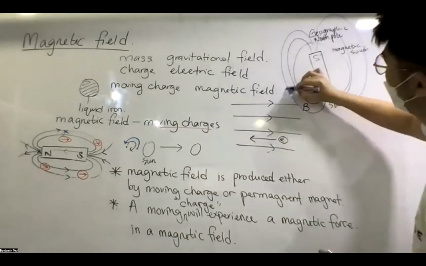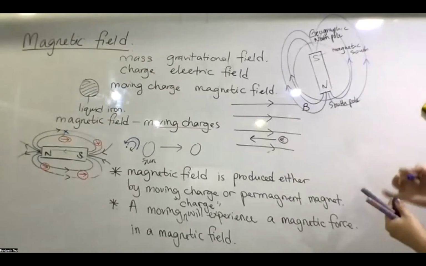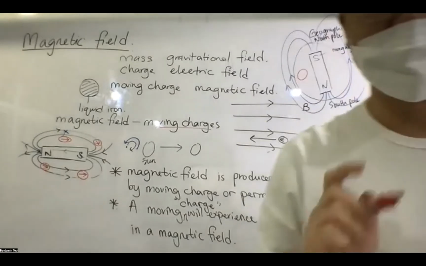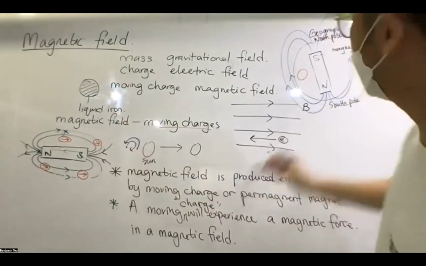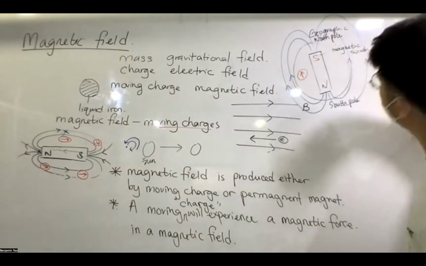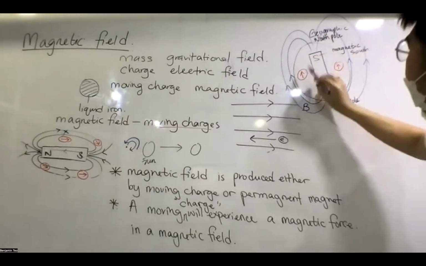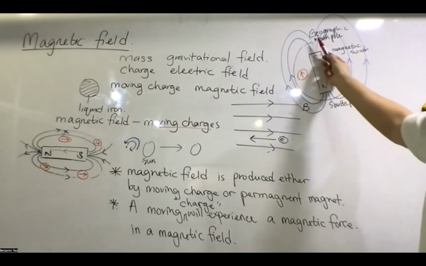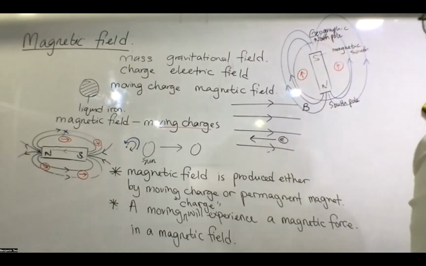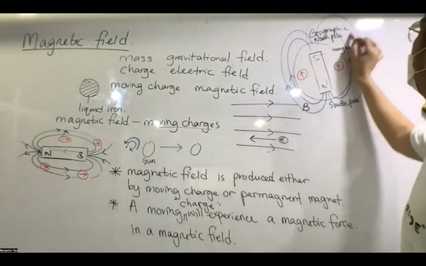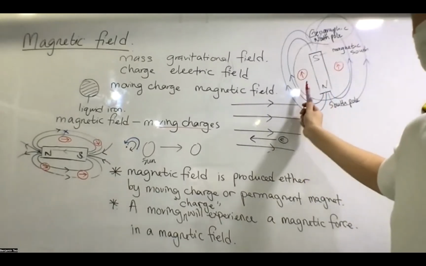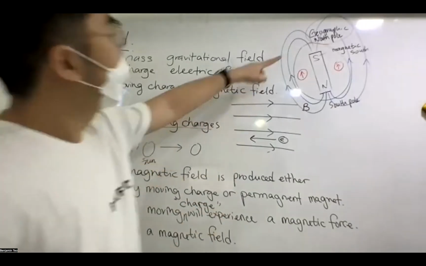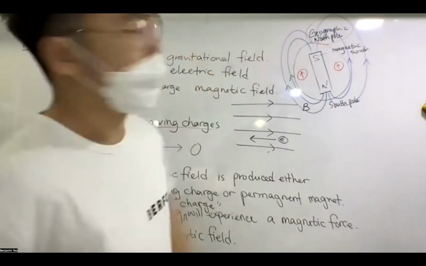Now, here, all the lines point up. So if you put a compass here, where will the compass point? Again, follow the field lines, right? So this go up, this go up. You put it here, this go up. Where is it pointing? The compass is pointing to the magnetic south, or it is pointing to the geographic North Pole. So what people are saying is this one. The compass always points to the North Pole. Okay, they are referring to the geographic North Pole, but it is actually pointing to the magnetic south.